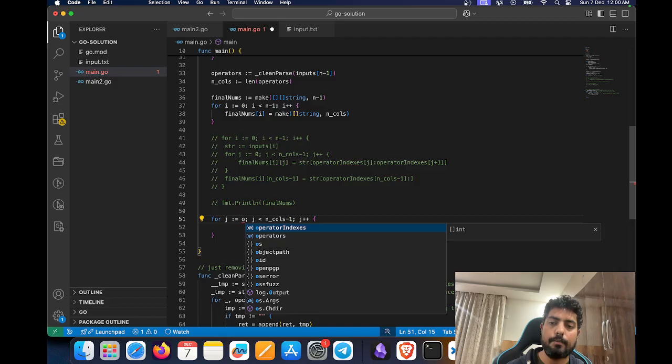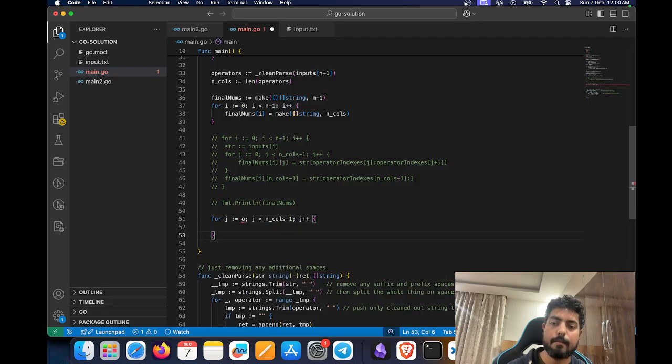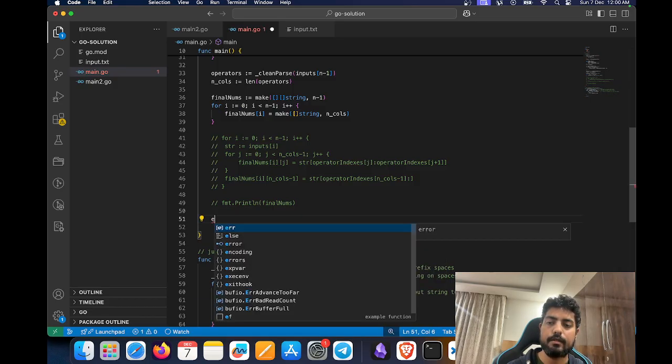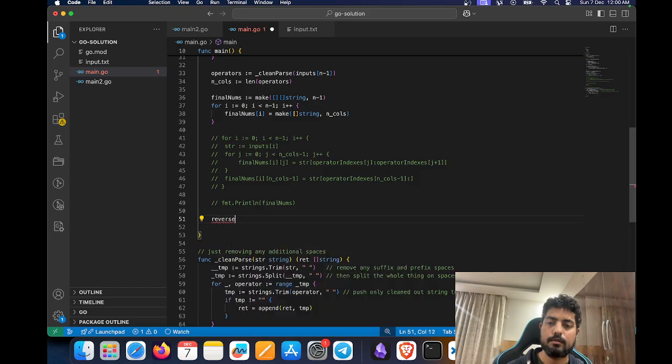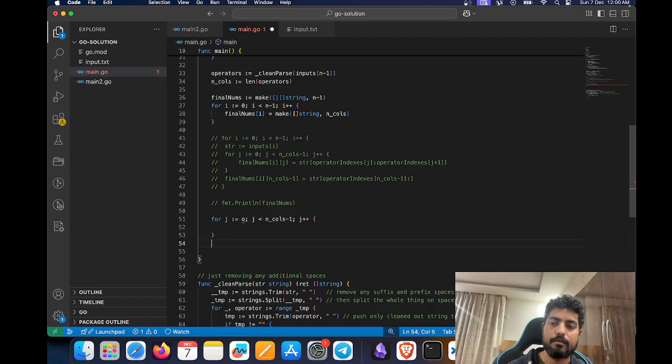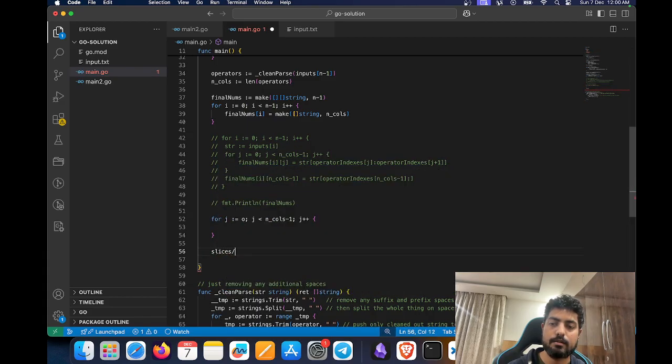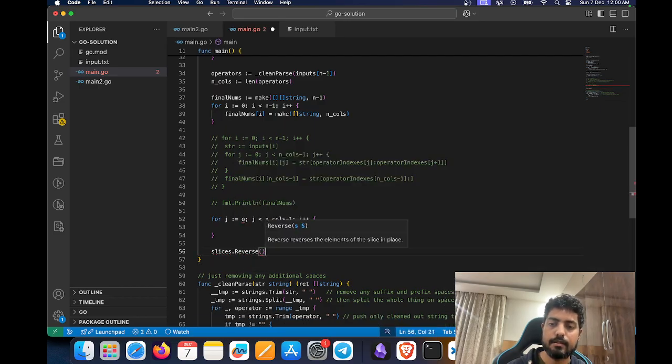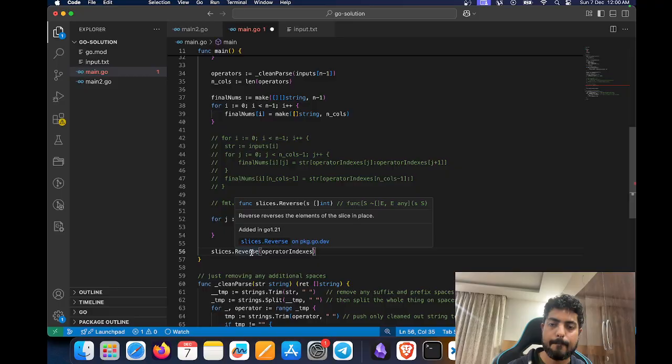Let's reverse the operator indexes. Can we do that? Can we reverse? Okay, now again, I don't know where that function is. Maybe slices dot, oh, reverse is a function. Okay, slices dot reverse. What we have to do is reverse the operator indexes, and it does in place reversion, which is cool.